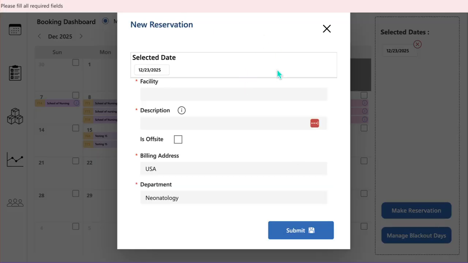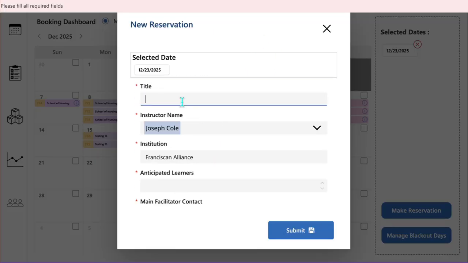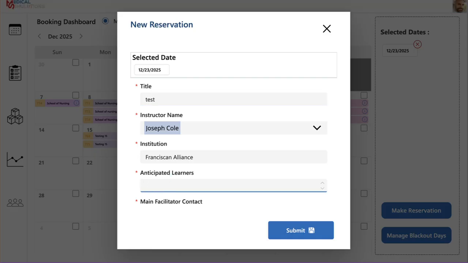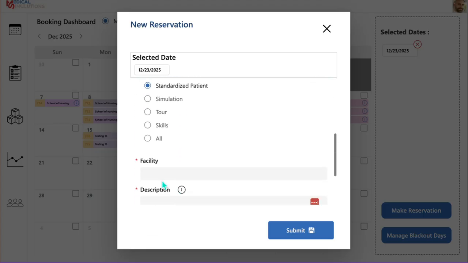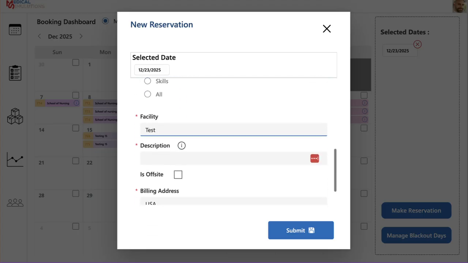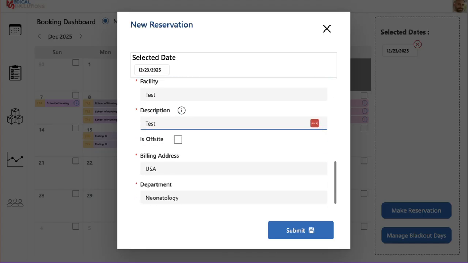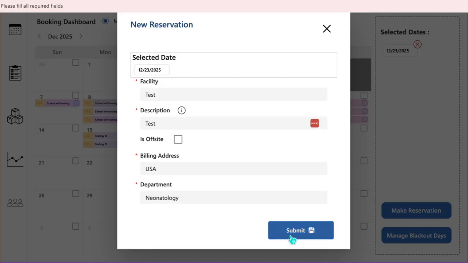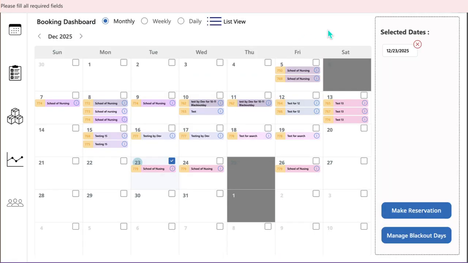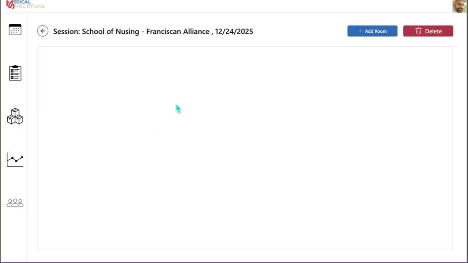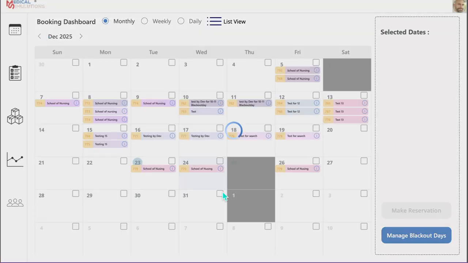Let's try that again. Anticipated learners 8. Maybe I did it wrong. I'll have to look at that. What's going on there? Well, I'll have to see what's going on there. Let's go back to this.